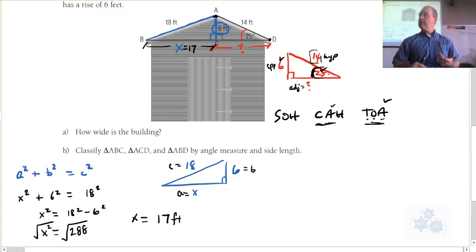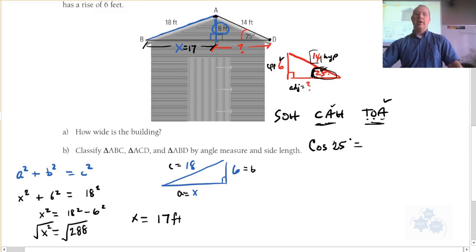You could use Pythagoras or the trig functions, and they both should give you the same answer. So I'm just going to use the cosine here. Just pick the first one. So cosine of 25 degrees, because you always have to use that angle there, right? Cos of 25 equals, and this says adjacent, so that's the A, we'll just call it A, divided by the hypotenuse, which is 14.